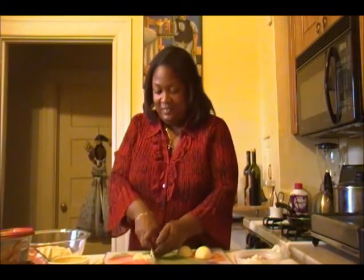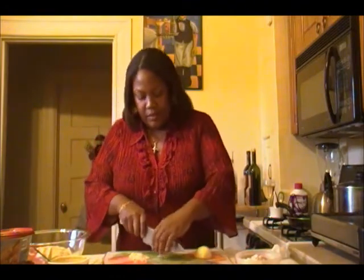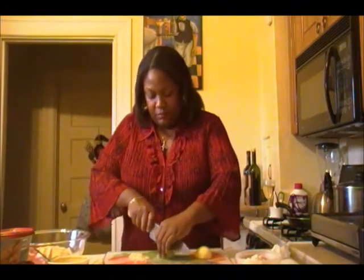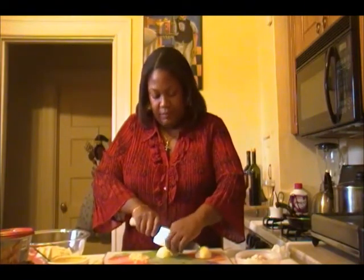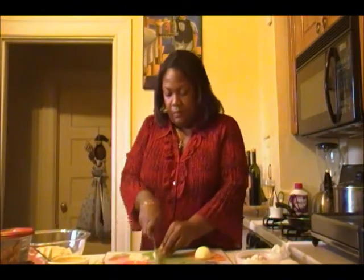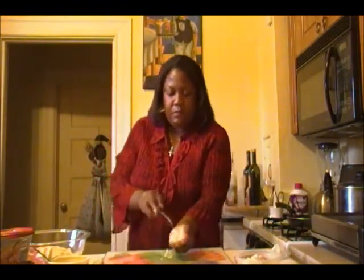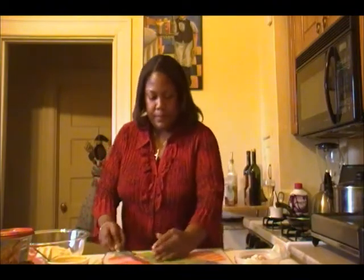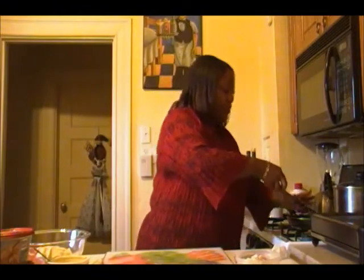Okay, so we got the garlic chopped up. Now we're going to go for the onion. And it can be a rough dice. It doesn't have to be fancy. It doesn't have to be too small. Let's get these sauteing. And we just want it to get nice and translucent.